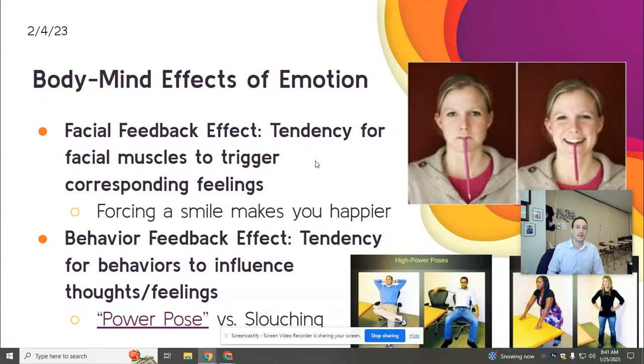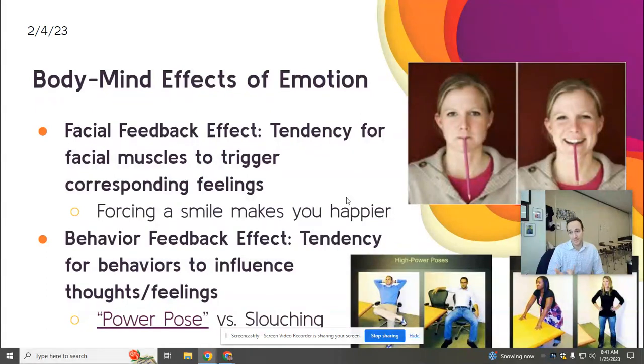So you maybe have heard it said before, if you want to be happier, you should smile more, you should laugh more. And it might sound kind of cliche, but there actually is some scientific data to back it up. This idea that if I'm forcing my face into a certain expression, a smile, that actually can send signals to my brain that I am happy, and then I might actually start to produce that emotional response. And that's the idea of the facial feedback effect.